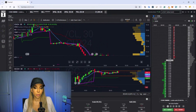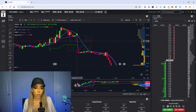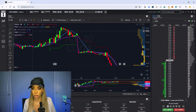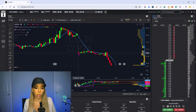Let's talk about front month and the fact that commodities roll every single month, usually. So I'm pretty sure this is what you mean, right? What does the gap mean? This is not a real gap, right? This is a new monthly contract. Let me remove some stuff here so you can actually see that. Let's get rid of VWAP and maybe this thing as well. Okay, so the gap that you're seeing on crude oil is due to the contract change.